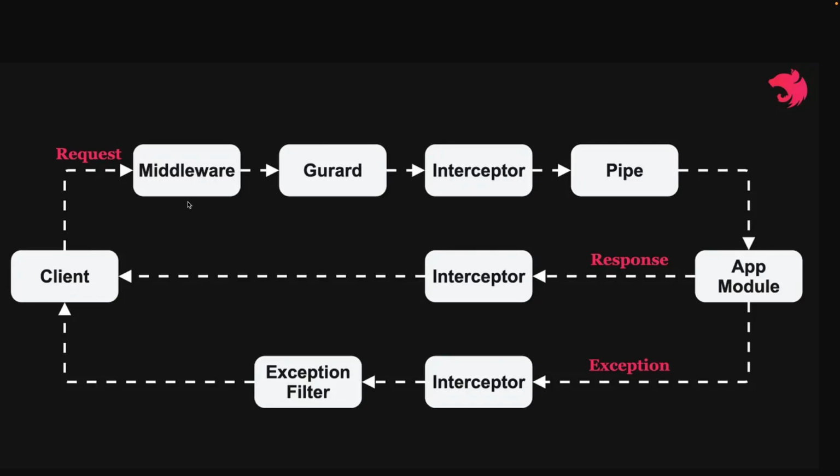So middleware, like, okay, logger middleware, request middleware to track the session. Guards to check the authenticity, whether you have an auth token in the headers or not. Then pipes for the DTO validations, transforming and validating the request payload. And then it will reach the controller and do the logic. Either you get a response, it will go to the response interceptor, or it will go to the exception filter if there is any error handling you have done.